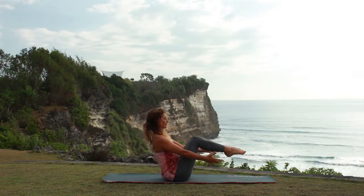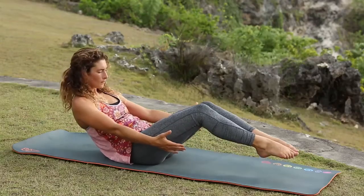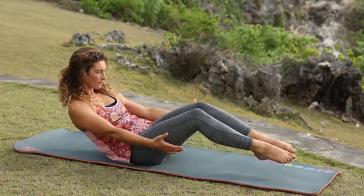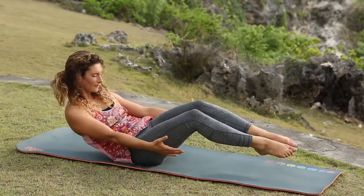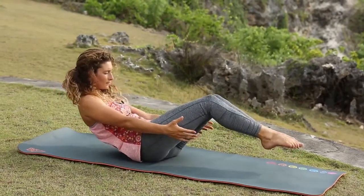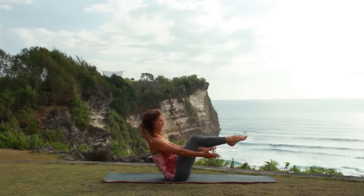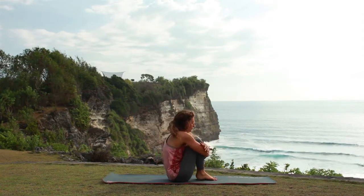Exhale down. Then inhale halfway up. Keep the shoulders in line with the knees as you rock side to side. Really check that the chest stays in line with the knees in front of you. You'll really feel it in your stomach. Come back to center. Inhale all the way up. Couple of breaths here. And then exhale, give yourself a hug. Dropping the eyes to the knees.